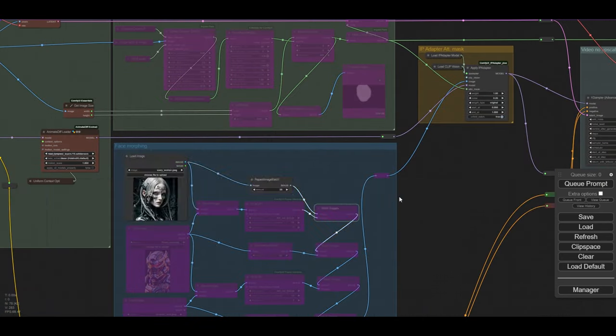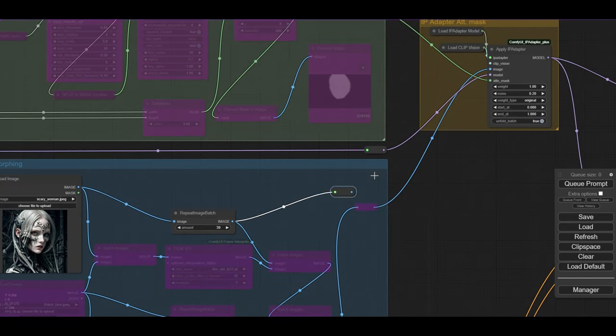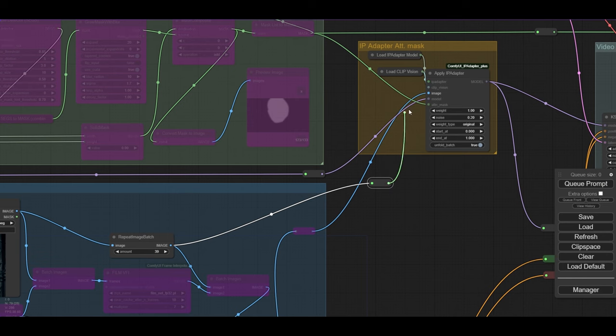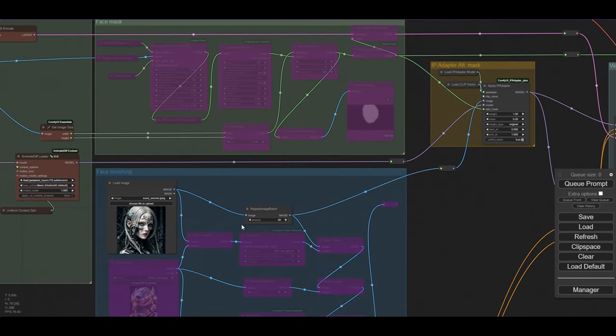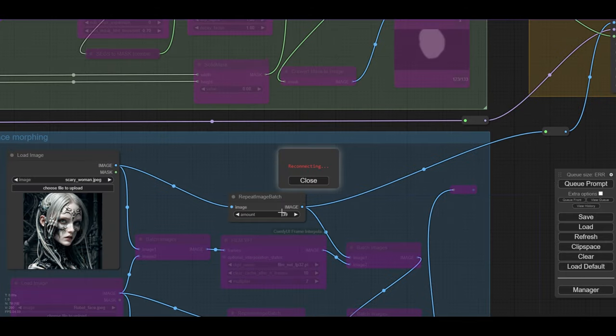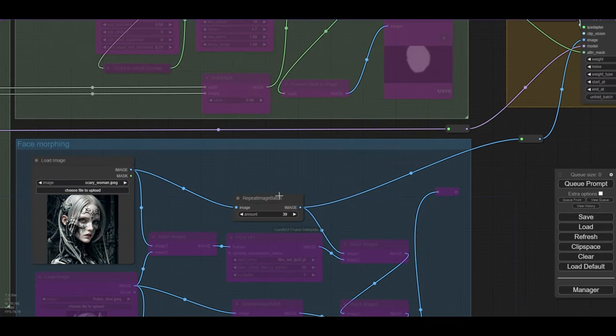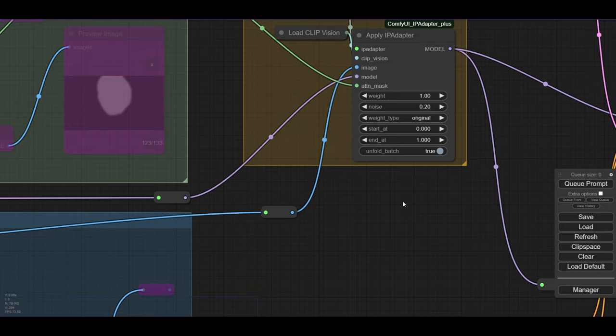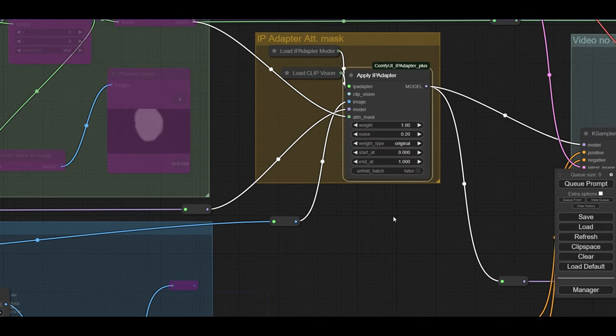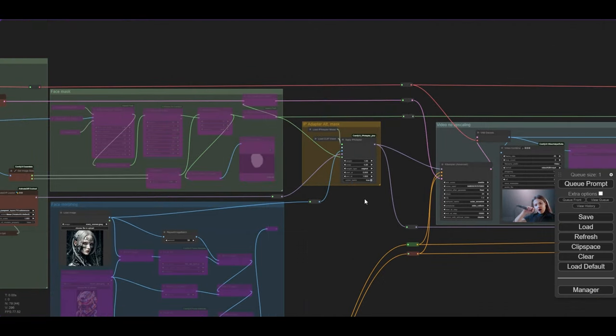What we are going to do is to include a reference image. Let's use the first image. Let's activate only the first image for the IP adapter. We do not need, now, to repeat 39 times the batch. We will need it later for face morphing. Let's use one as we do normally with an IP adapter. The unfold batch option we could set it as false too, but we keep it as true because we will use it later. Let's run it and see how it looks with just one image.